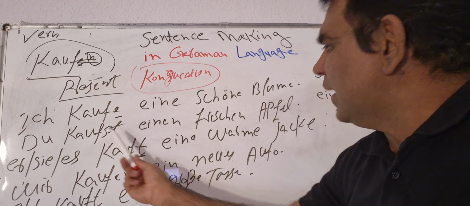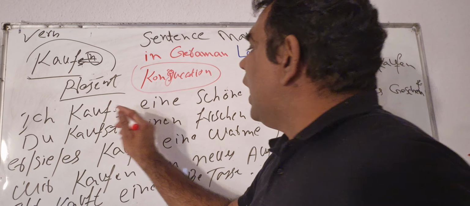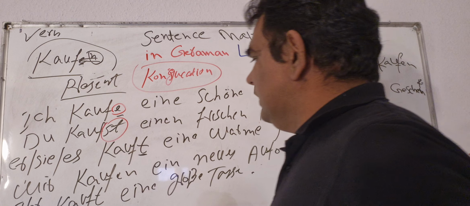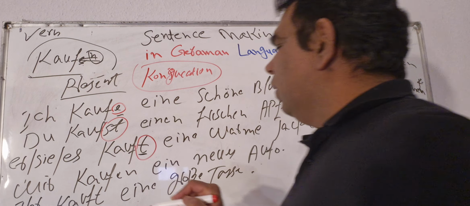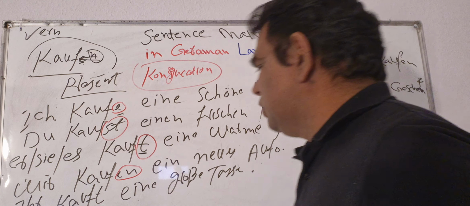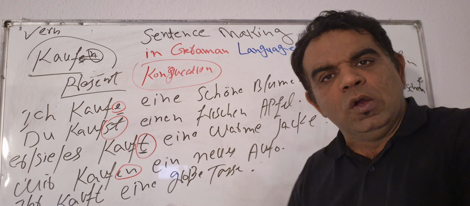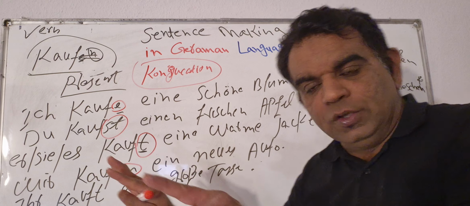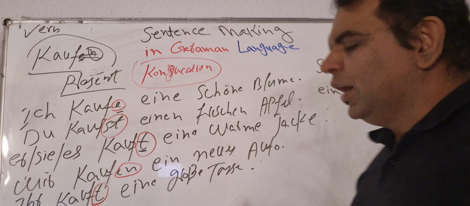Okay, ich kaufe, du kaufst. This is conjugation. And you just have to remember, when you have the subject ich, you always write e. When you have the subject du, you always write st. When you have the subject er, sie, es, you will write t. Genau. If you have the subject wir, you will write the full verb with en, kaufen for example. Every verb. Okay, this is a formula, this is the way of making sentences with all verbs, my dear brothers and sisters. When you have ihr, it means you all buy, with your desired t on every verb. Okay, eine große Tasse. Genau.